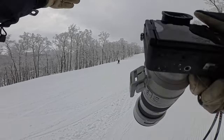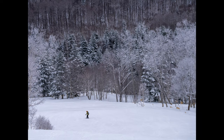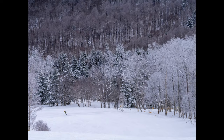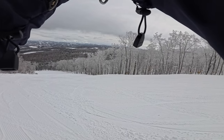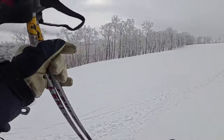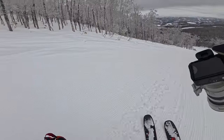Here comes a solo rider. I like some little personal style. What do you got for me? You gonna throw something out? Solo on the course. I love it. Landscape. Nice. Beautiful. Thank you. As soon as I get something, I feel like I can move on to the next position. It's like, that's enough, let's go. Woo, here we go.